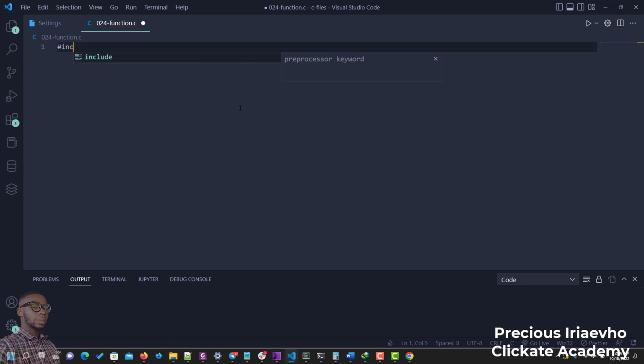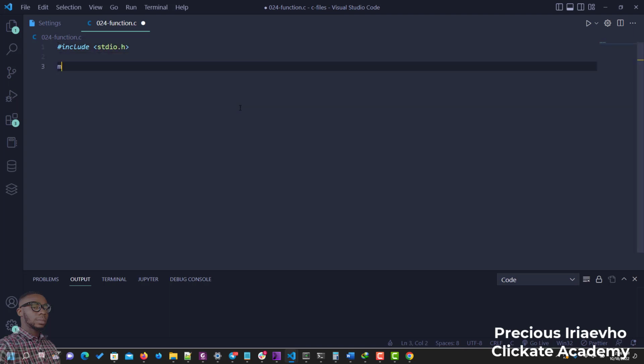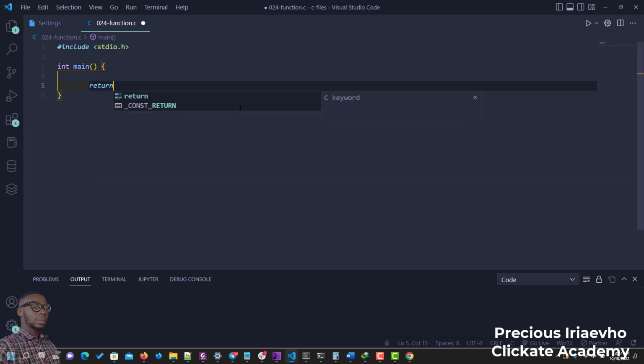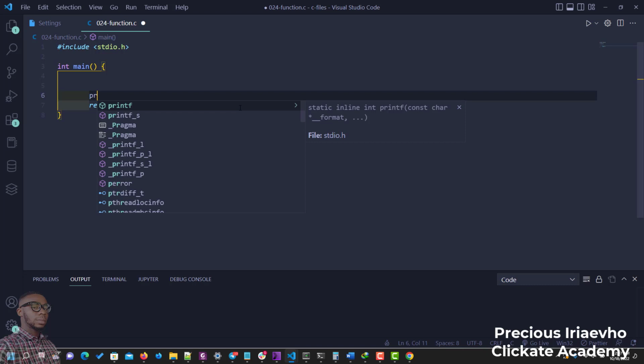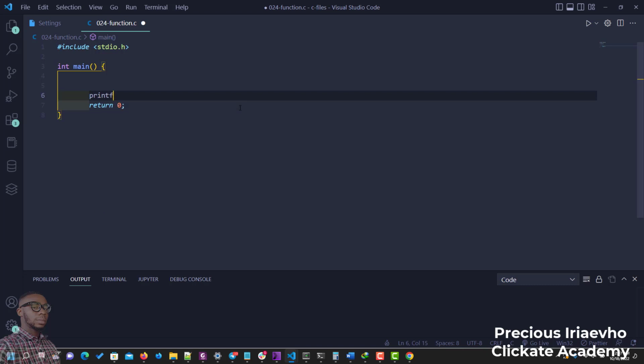So you start with the header, include standard input, and let's do this. So we create our entry point function, which is main. So, before we would do something like this, let's assume we want to do this. We want to print a lot of printfs. So we would have something like this.